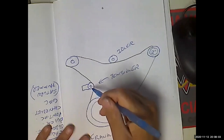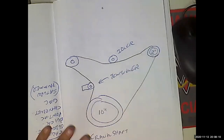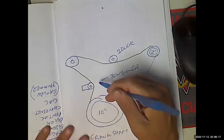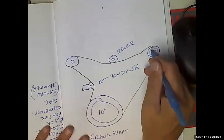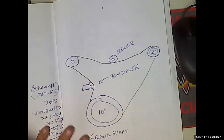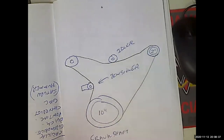If the tensioner goes bad, a lot of times it's going to be making noise, but a lot of times it's not going to hold the belt tightly enough. Slips? Yeah, the belt slips, right? So, for instance, when the tensioner went bad on the Z06 a couple of months ago, they were commanding the alternator to do 100% charge, and it was only coming up to like 12.75 volts. It wouldn't make voltage because the belt was too loose.